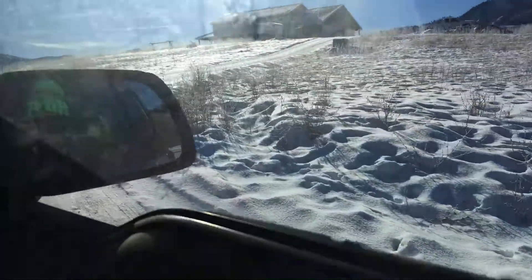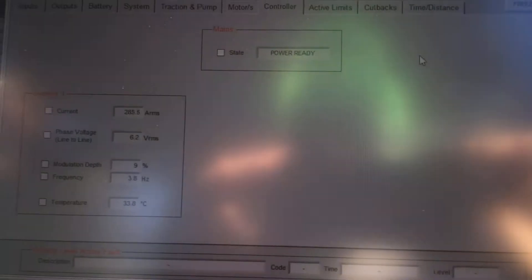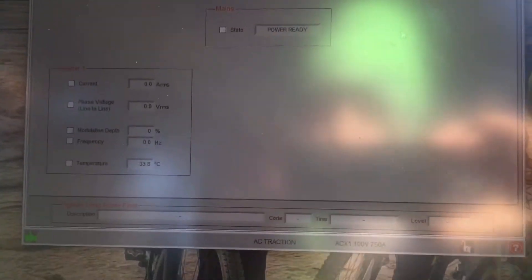We'll go ahead and hit four-wheel drive to go up the driveway. This is about a 10% grade, roughly maybe 15% — it's pretty steep. This is low range and I'm going to do about five miles an hour — you can watch the amps as I make this drive up the hill. This takes up to about 40-50% throttle, and throttle position is basically torque request on this motor. So as you can see, without a transmission, serious off-roading and really steep terrain would be a bit of a challenge. This vehicle was just not built for that — it was built more for snow and just rough dirt roads, which we have a lot of around here.